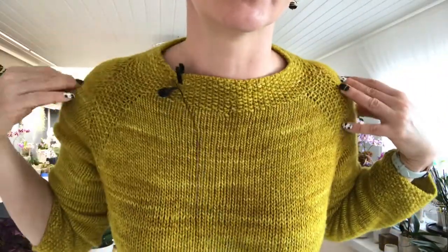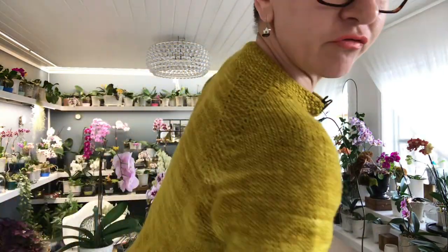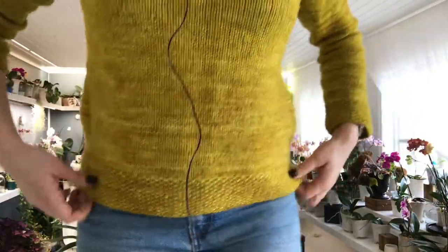I made a moss stitch neckline, and the raglan lines are wide and they also have moss stitch running down. The front is shorter, the back is longer. As you can see, it doesn't have much positive ease because I grew up a bit in time. That's not good, but it still looks very nice and I love it. It has a bit of pilling, I don't know if you can see it, but you can remove it very easily. These are very tiny pills, and I don't pay any attention to them.